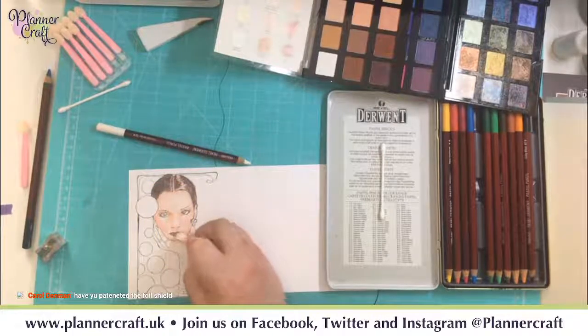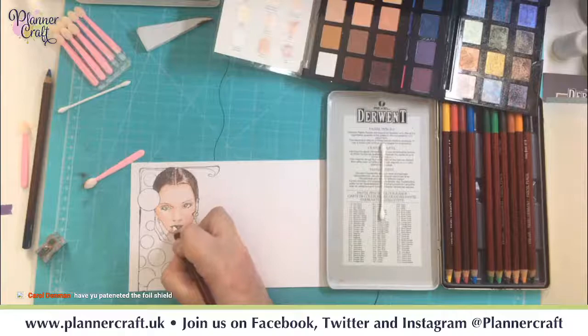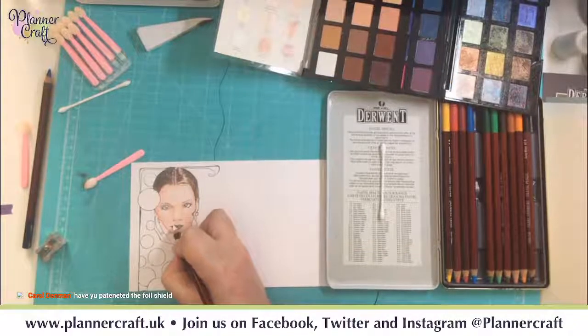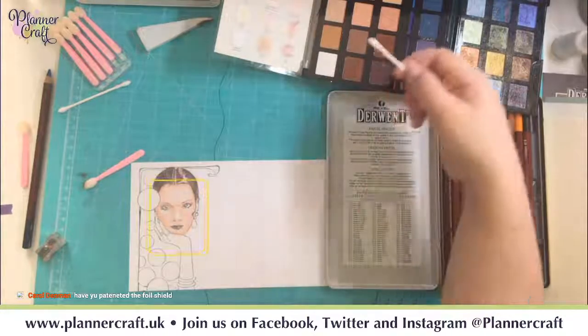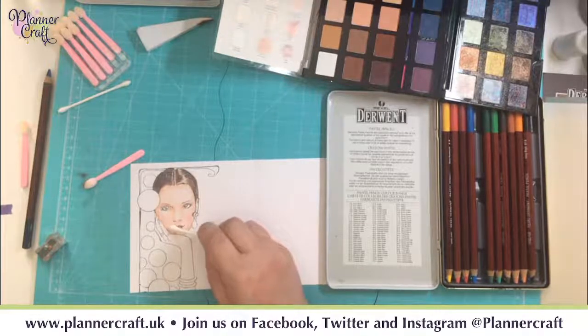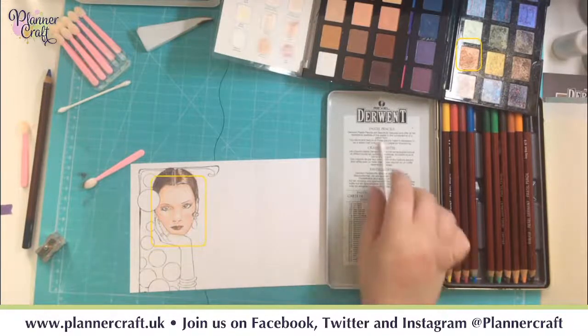One of the things you'll find when you're using your pastel pencils on your cardstock is that they act more like normal colouring pencils in that sense, so you can find they start to go a little bit shiny. So this is one way you're going to really see the difference with the papers, in how much colour you get down.